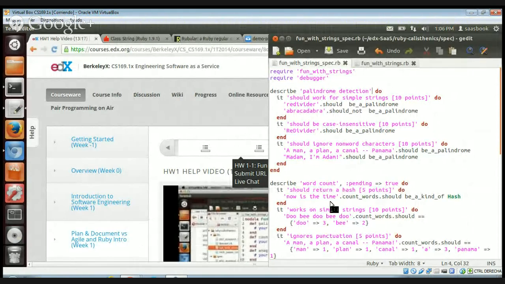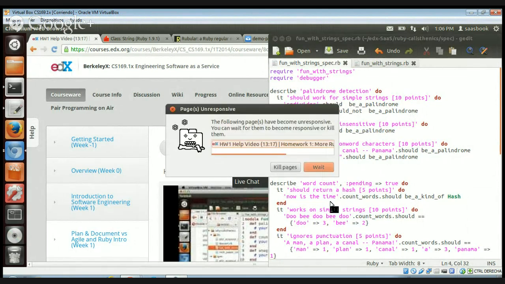Word count should return a hash. Okay, so that's what we need to be working with.